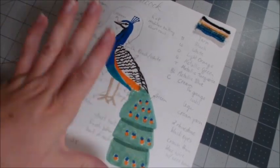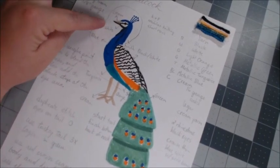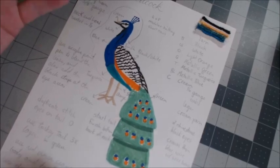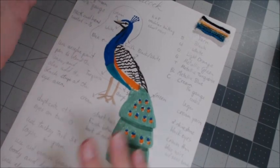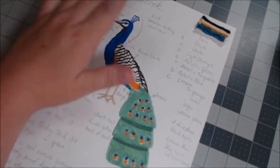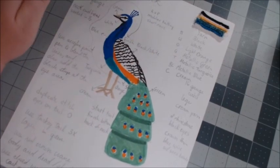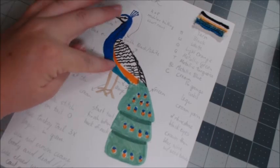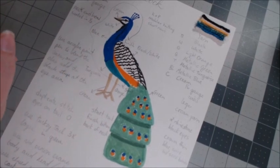So we have a basic draw up. Okay, now I do a lot of this in my head, but because I'm trying to give you something visual to understand, you get a piece of paper like this and you work it up. Okay, so you get your basic drawing down of just bare minimum, not a whole lot of shape. Okay, so I know I need blue, white here, and then the green, and I've made those.